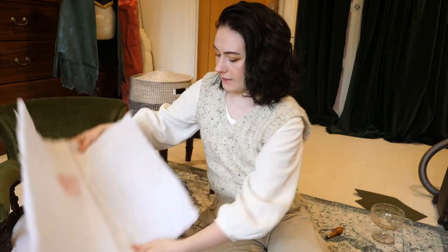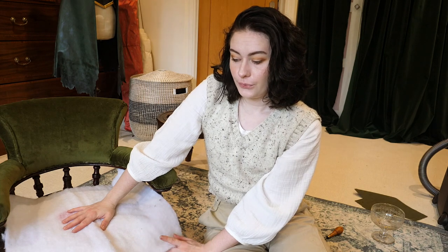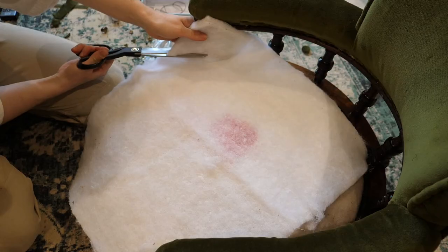So I'm gonna lay this on top of here and give it a new structure. And I'm gonna just rip off the corners and make it nice and diffused. And then we're gonna start putting on the green velvet. This probably is one hell of a long video. Oh dearie me. Right, let's get going.